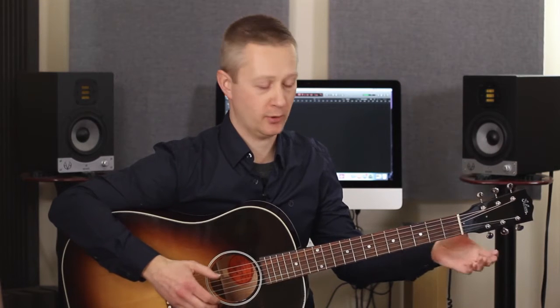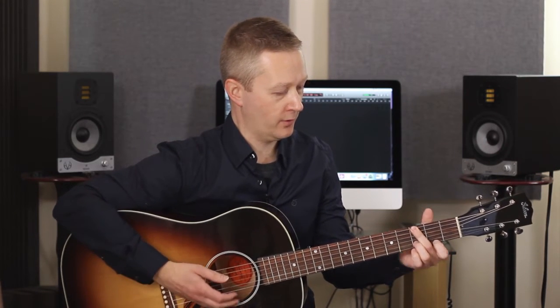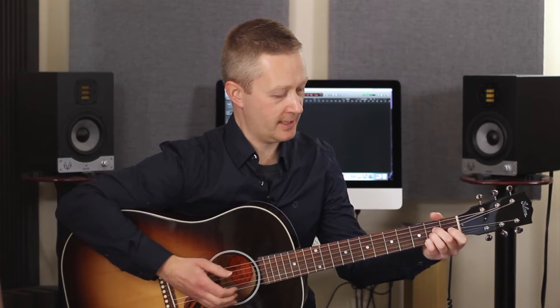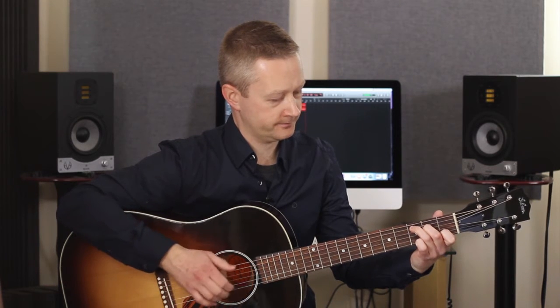We learned those things early on, so you want to be able to then put that onto any other open chord you're playing. For example, on a G, or an A major, or even on a C. And what you're doing is you're just creating that little bit of melodic content on the top, normally on strings 1 and 2, just to give the chord more interest and to keep things moving along.